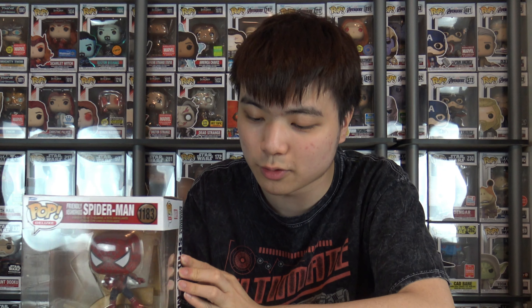Here it is. It looks good. Two weeks ago I saw this pop up on the Pop Culture site, and I immediately grabbed my credit card, rushed over to my laptop, and ordered it. This is the Friendly Neighborhood Spider-Man piece for the set, a.k.a. Tobey Maguire — another new piece to add to the set. So currently we are five down, three more to go.